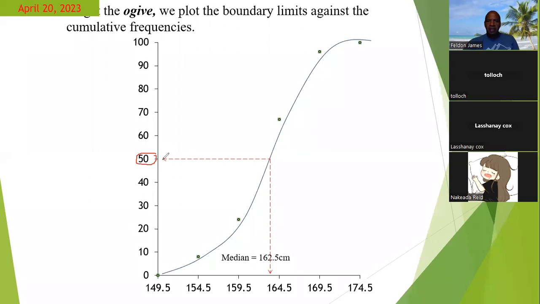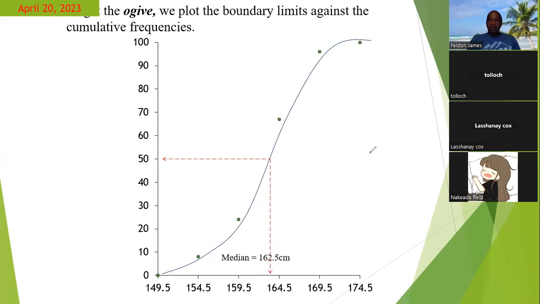All right, so to do this by way of a graph, all you're going to do is take your ruler and draw a horizontal dotted line from the mid value on the cumulative frequency. So this mid value would be 50. Draw a dotted line with a ruler onto the curve. Then draw another dotted line coming down vertically. And wherever it cuts that axis, you read off your median value. So the median value would be read from this axis. All right, everybody's clear with that?